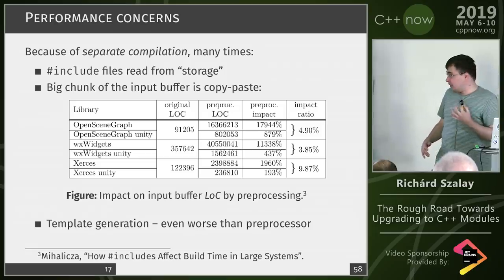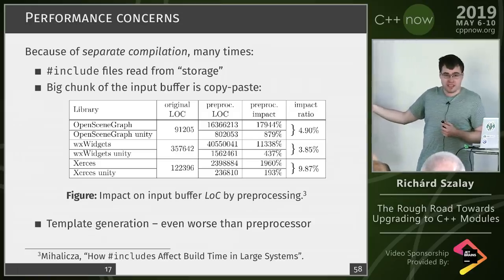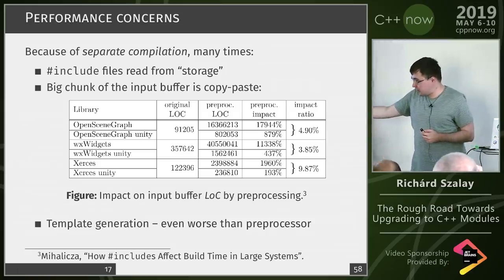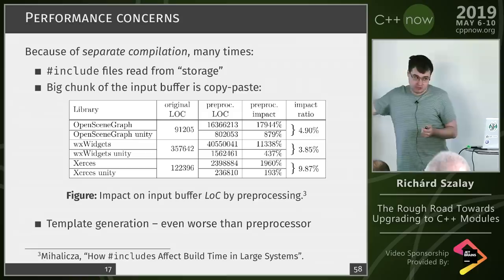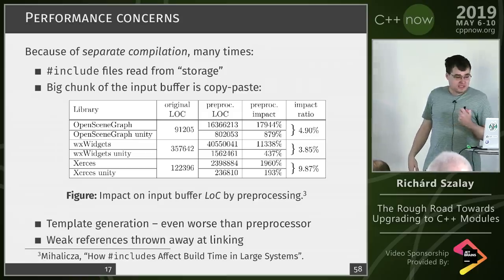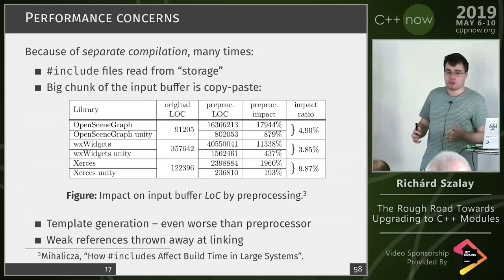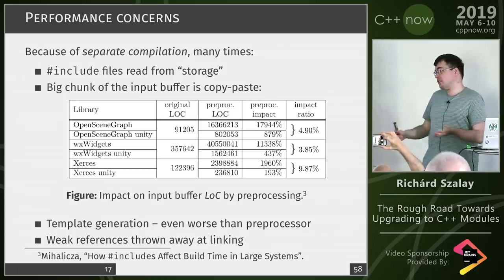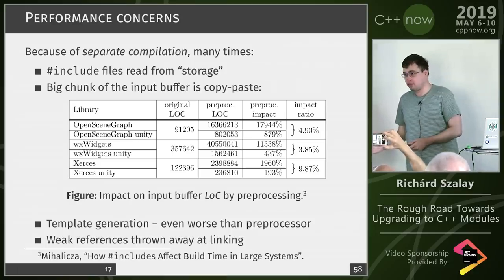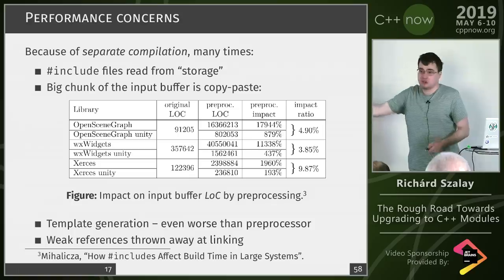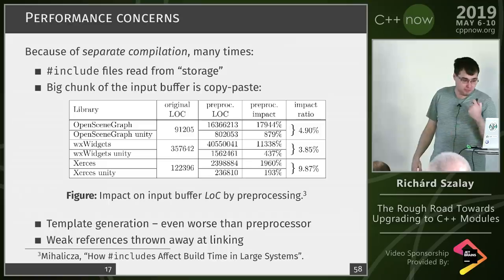Now, these projects are perhaps mostly C. In C++, we have another armory of big guns. I haven't found any research that actually measured the cost of the template instantiation, but knowing C++, we can imagine it's even worse than this. And the big problem about template instantiation is something called the weak reference. Assuming you adhere to the one definition rule at linking, the linker will see that you have 75 million instantiations of vector<int>::push_back, whatever. It will keep the first one and not care about the rest. So we did all this work, assuming you don't link the same object into multiple binaries, for no use at all.